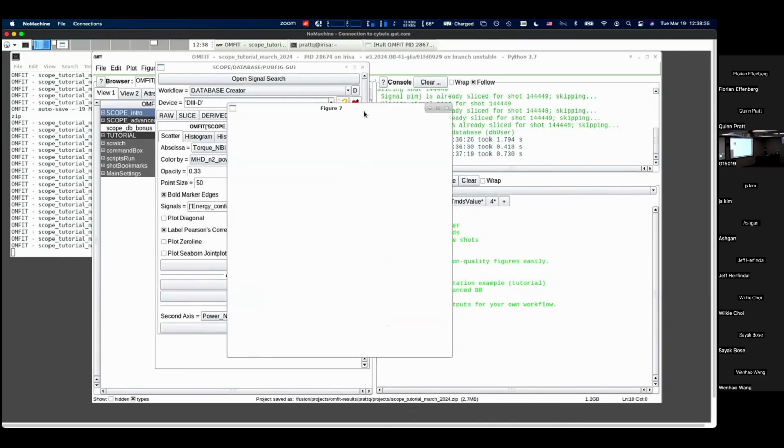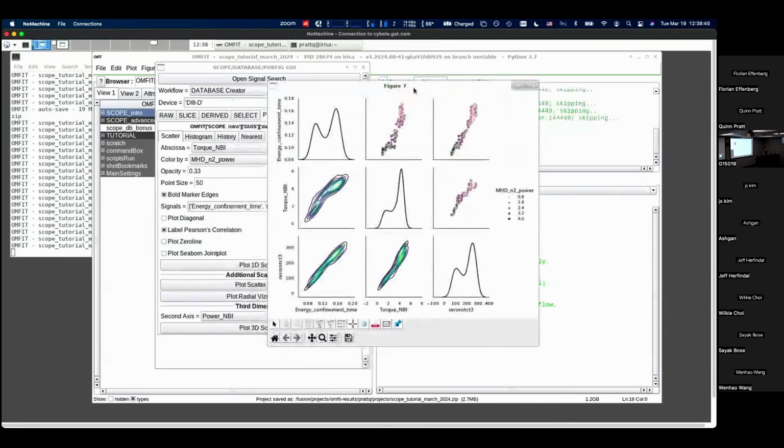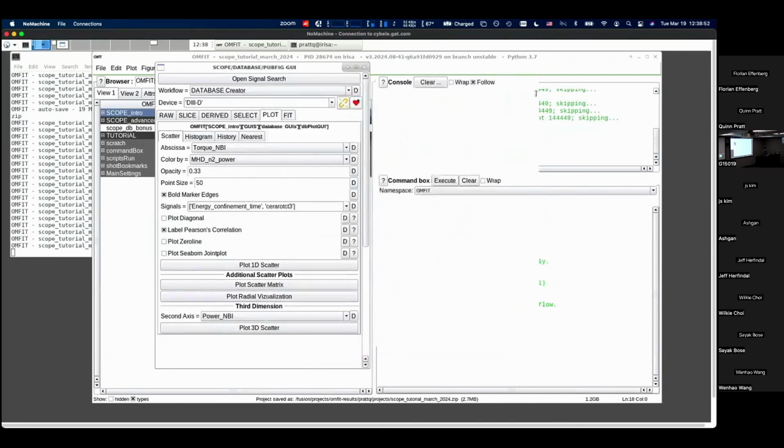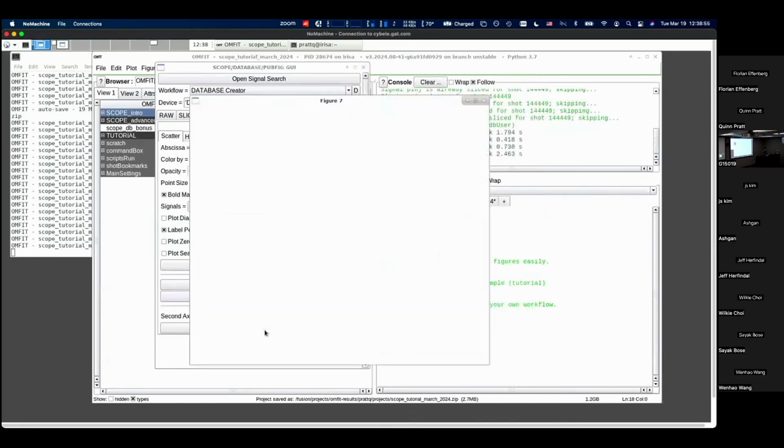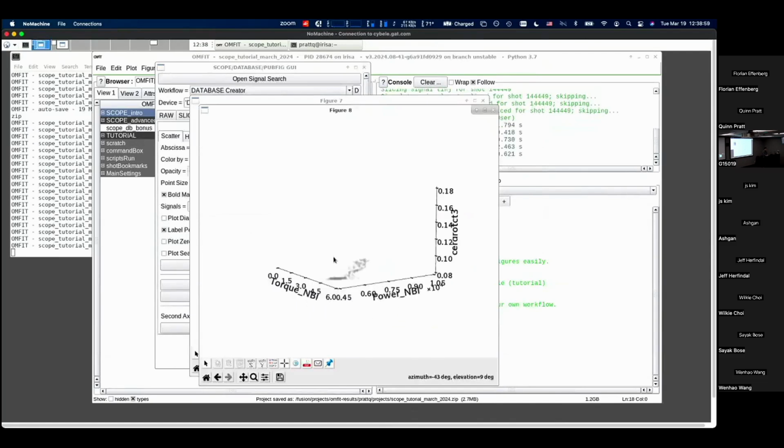There's other plots you can make, there's a lot of stuff built into this. So these scatter matrices. So you could do all these variables like NBI versus energy confinement time. And then here's kernel density estimates of each of the variables. And here's 2D histograms of each one. You can get really fancy with this. You can also make these 3-dimensional plots if you are inclined to do so.